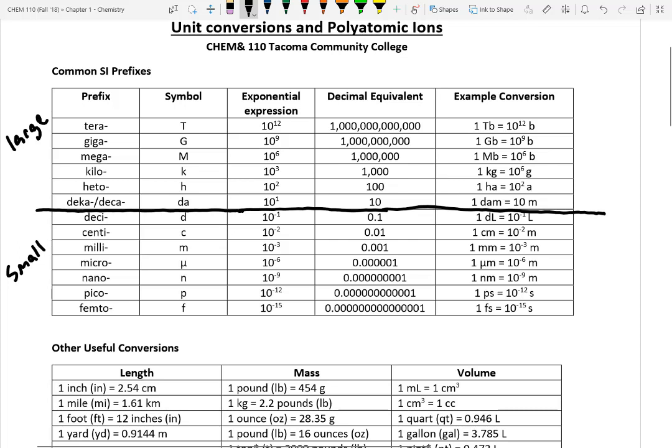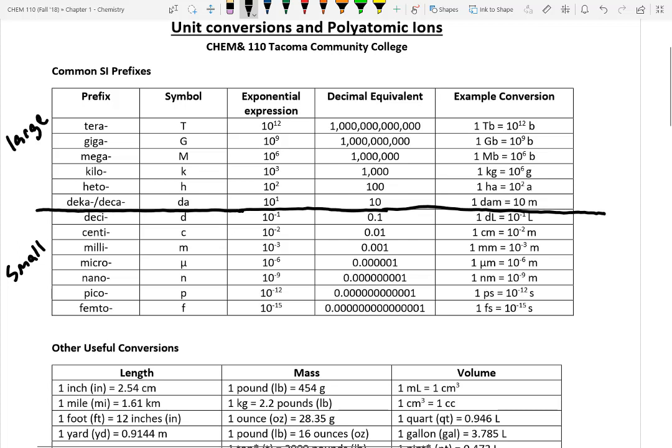Going down, same thing usually seen in computers. Megabyte, that's a smaller file size. That would be 10 to the 6th bytes. You go down lower, we've got kilo, like we just saw with Batman. Kilo is 10 to the 3rd. Hecto isn't commonly used. Does anybody know where this is mostly used? Yeah, land measurement. So hectares, that's what's commonly used internationally rather than acres. We don't really use it very often in chemistry, so we probably won't see very many examples of this. Deca is also one that's not used very commonly in chemistry, but that's 10 to the 1, or just 10, if you want to describe it that way.